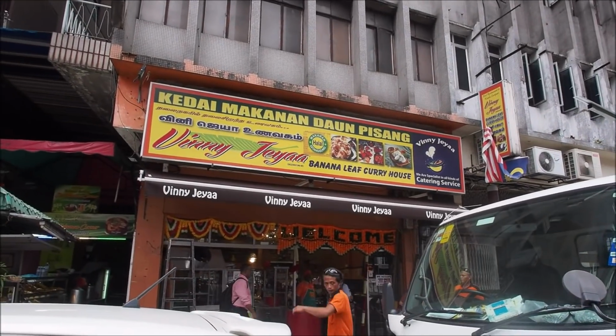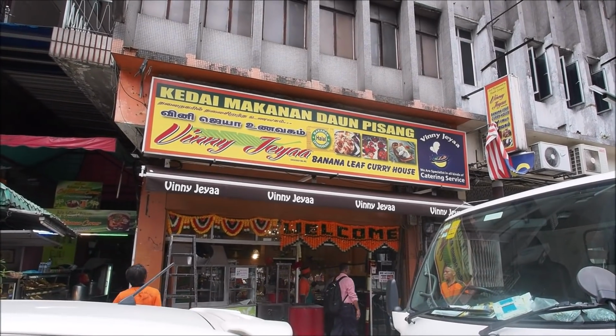And here there's an Indian buffet. Same thing, I get rice, and then I can pick 3 or 4 dishes out of whatever I want. And I love food like that. Simple, easy, you don't really have to mess around. To take you over there and see if I can bring the camera inside and show you my favorite food. And there it is, my favorite restaurant, the Banana Leaf Curry House.